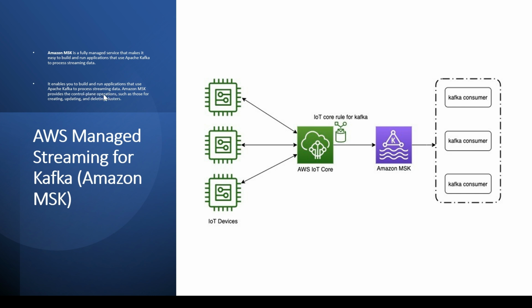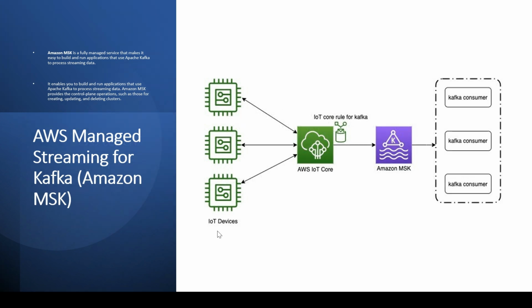Now, some of you might be confused: there is an SQS service in AWS, so why are we using Amazon Managed Streaming for Kafka? SQS is not widely used for processing streaming data. It's widely used for event-driven architecture. The use case could be different. If you have a small amount of data, maybe you can use SQS. But for streaming data, especially larger streaming data where the data frequency is very high, we should use Amazon MSK, right? Again, there are many differences. Maybe in an upcoming video session, I will talk about that.